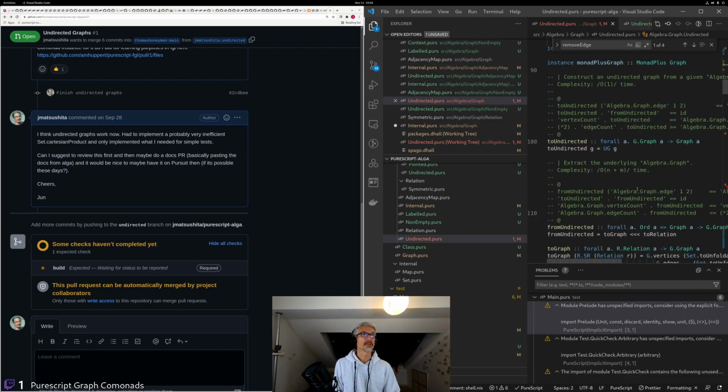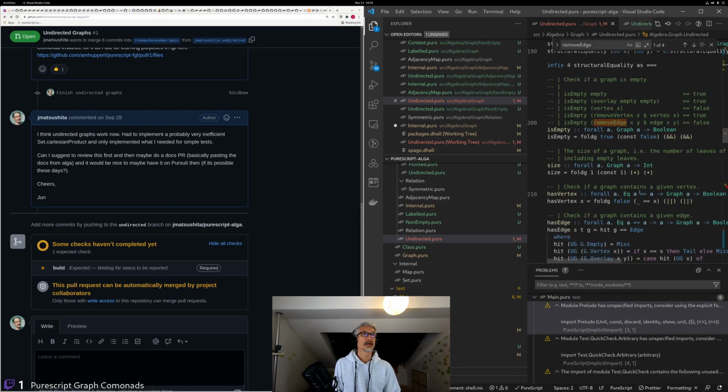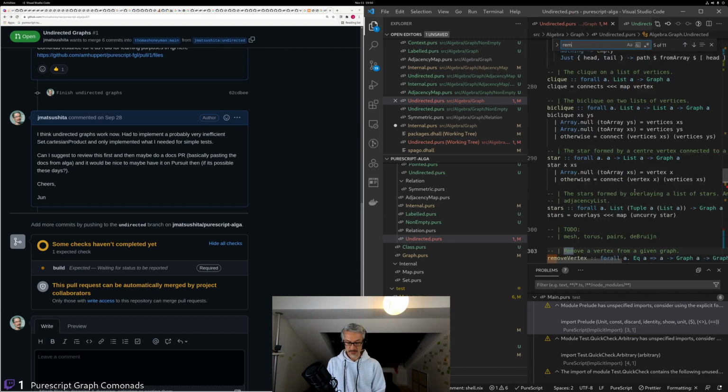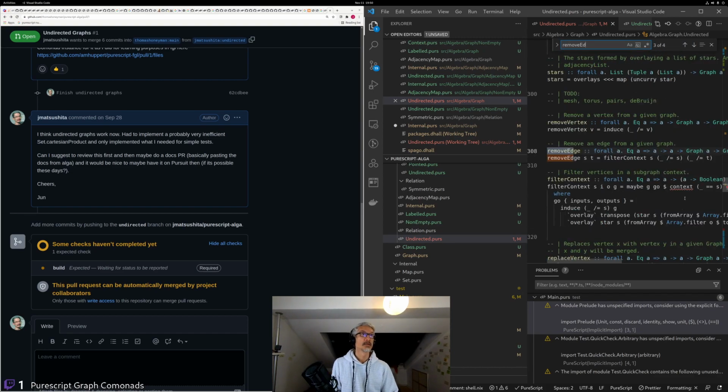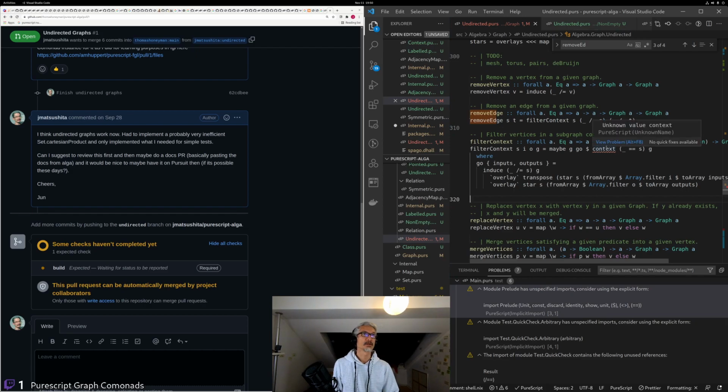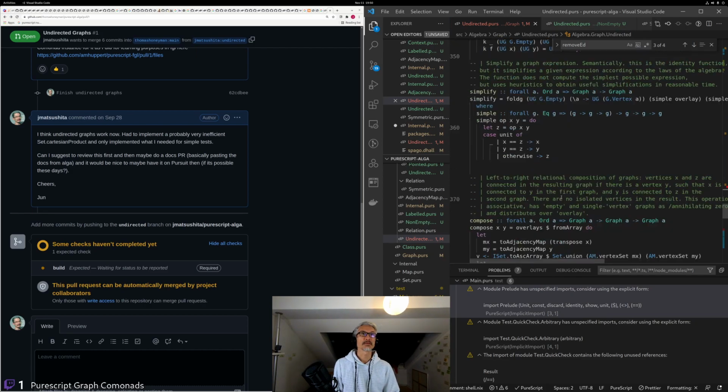We don't have tests for it, but let's see. Show me RemoveEdge again. Okay, so it looks like it would sort of compile, but it needs a context that we don't have here.